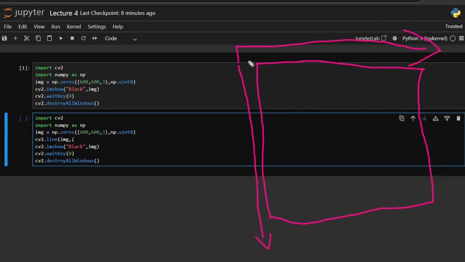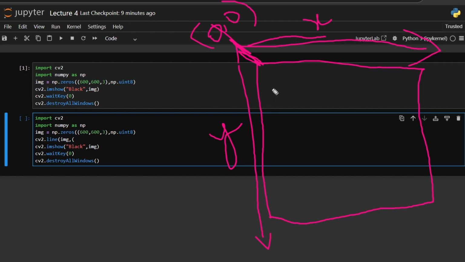This is because in OpenCV, the origin of the image is on the left top corner of the image. So this is the origin of the image, and this is the x-axis, and this is the y-axis. So from this you can understand how to find the coordinates of the points.